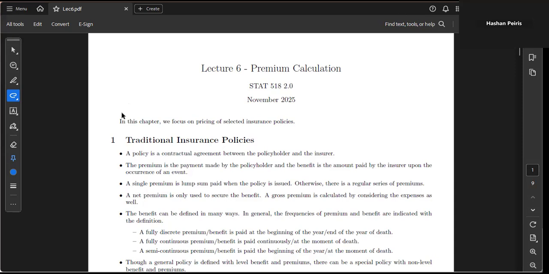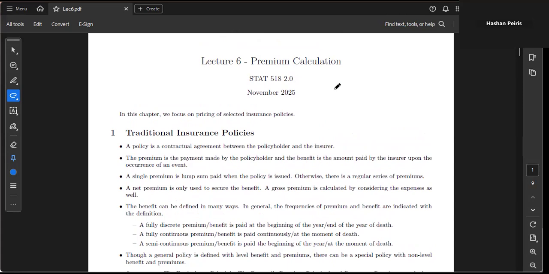So in this chapter, we will discuss how to use the benefit present value and the present value of annuities to calculate a premium for an insurance. So we have to think about the age and the terms in years or months, and then the way the benefit is being paid and the way the premium is being paid. So considering these things, we will calculate different premiums.